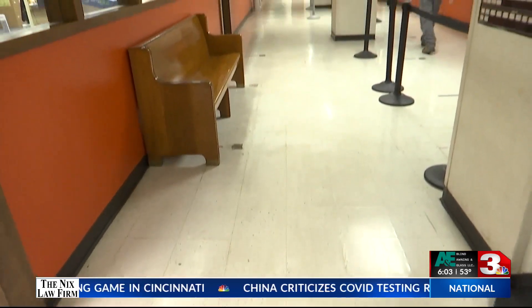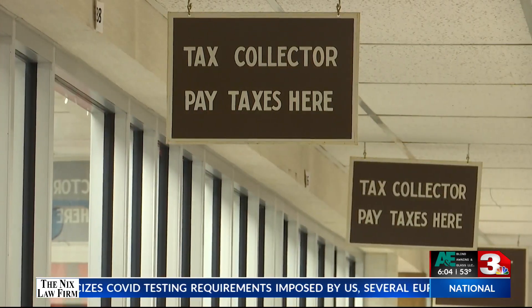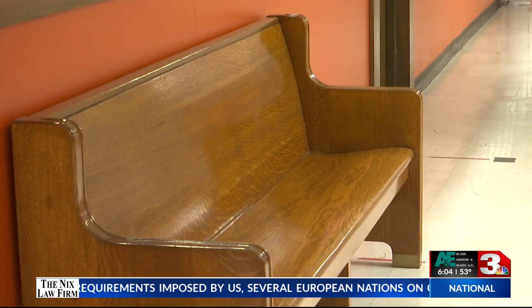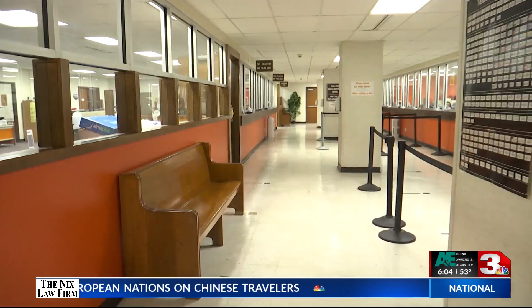If you've been inside the Wichita County Annex — whether to get your vehicle registered or handle tax business — then you've seen the outdated and cracking interior of the building. Beecham says that's about to change. Much of the design of the two different tax offices, the motor vehicle office and the property tax office, was designed on a modular furniture concept, which was already part of the remodel contract. We just approved the expenditures of those funds today.